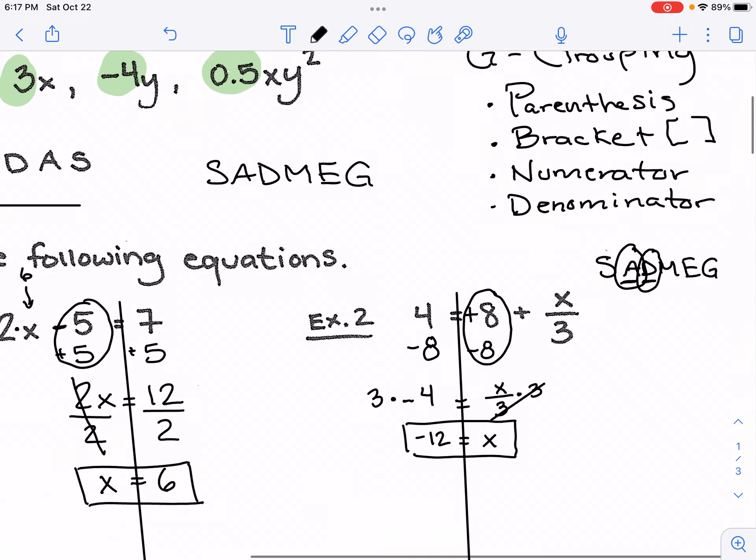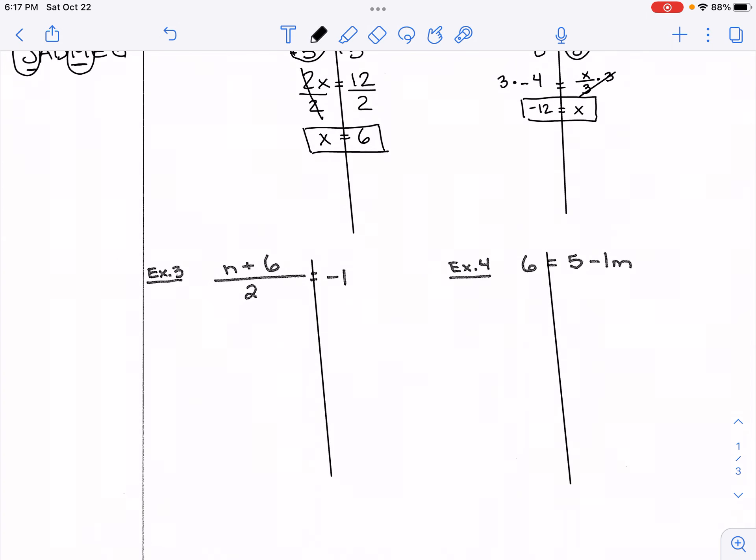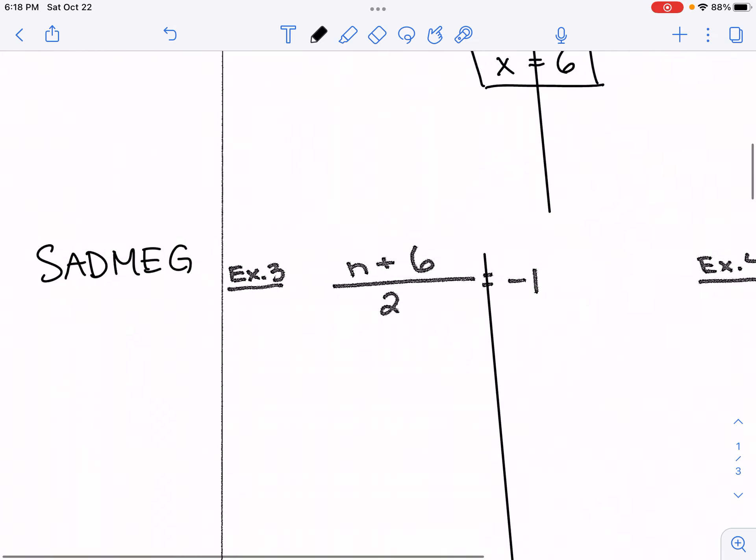Finally, let's finish up this front side. I'm going to go over example 3, we'll have example 4 be a you do. So what operations are happening here? Just be careful with this: 2 is dividing, but this plus 6, even though it's adding 6, you're not going to underline A for addition. The reason is because this, I'll put parentheses here, this is a group. Although we don't see the parentheses, I'm writing the parentheses to indicate that it is a group. If students underline A, I think they're going to think, okay let's get rid of adding 6, let's subtract 6 first. The thing is you can't really touch that numerator of the fraction because it's in a fraction. We have to get rid of the fraction first, there's kind of this force field that's around it.